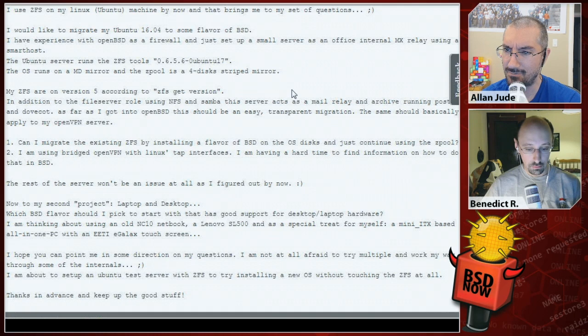What's interesting is because you have 4 disks as an OS mirror, if you use FreeBSD, you could add those 4 disks to the pool as another 2 sets of mirrors, and then install the OS onto the existing pool even. But that's a bit more complicated to do. So yes, you can just install the OS to your OS disks, and then zpool import and load up your ZFS pool, and it will just work.